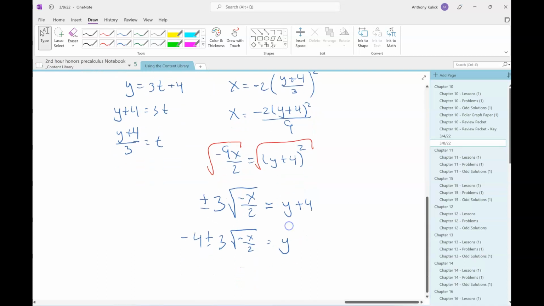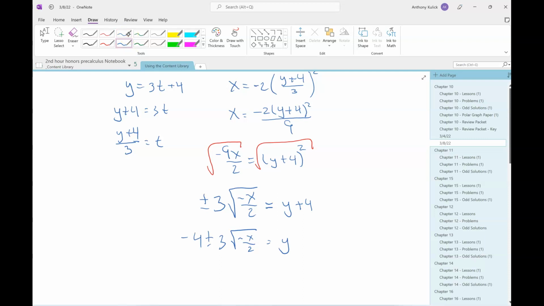And Nat, looking at the answer in the back of the book here, it seems like they rationalized the denominator inside of this radical. I mean, you can do that if you want. I wouldn't mark it down if you didn't. So I think that's where this becomes 3/2 and this becomes -2x. It's just them rationalizing the denominator, but I don't care if you don't do that, to be honest with you.